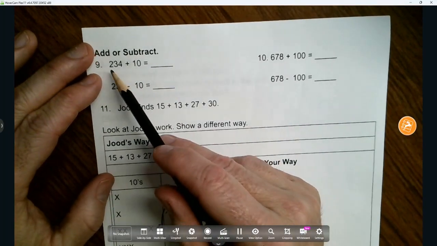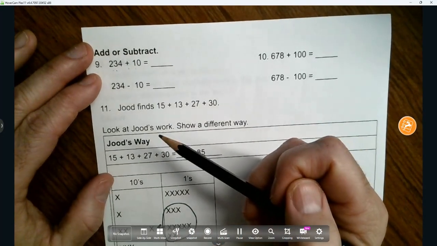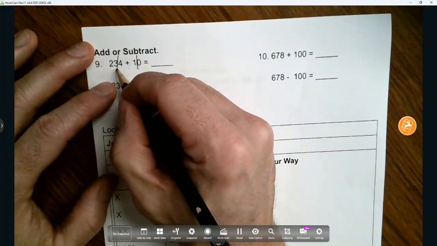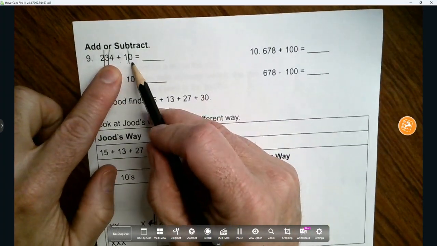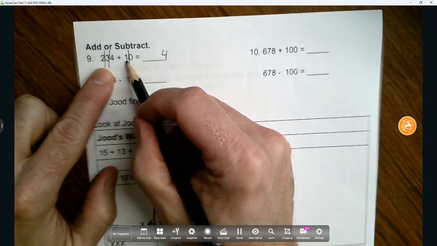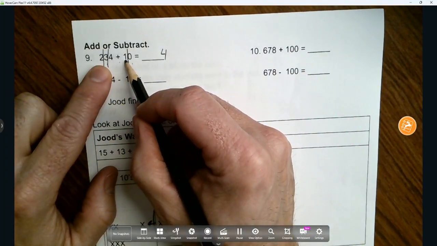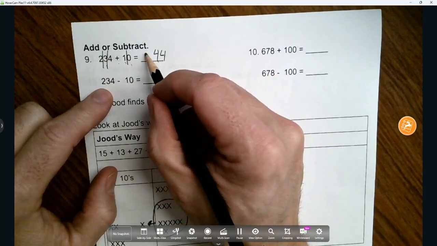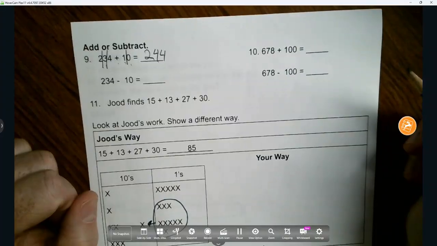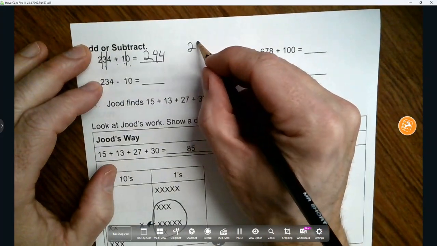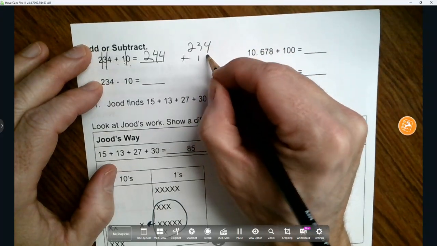So here we have 234 plus 10. So we go like this, we go like this, we go like this. All right, so we have 0 in the first we're adding. So that's just going to be a 4. We have 1 in the tens, and we have 3 in the tens. So what's 3 plus 1? 4. And we have 2 plus nothing is 2. Good job on that. If you need to write that out, go 2, 3, 4, plus 1, 0.